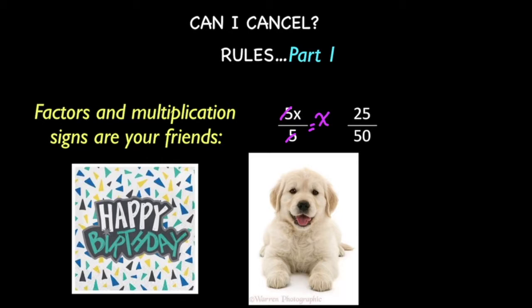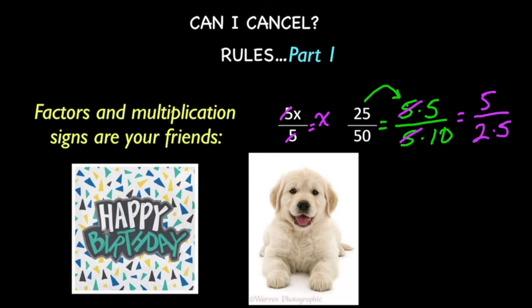On the right side, we have a fraction, and I encourage my students to reduce their fractions by breaking down the numerator and denominator into factors. When you do this, you are allowed to cancel. And I like for my students to use this method because it gets them in the habit of canceling when there are factors, when there are multiplication signs. They get used to canceling legally. And I find it to be very helpful for students to understand the cancellation process.